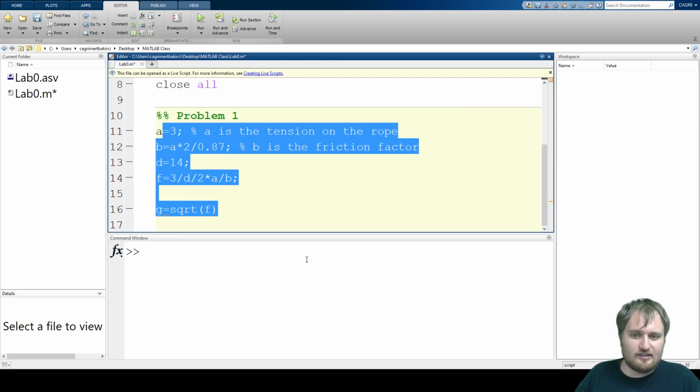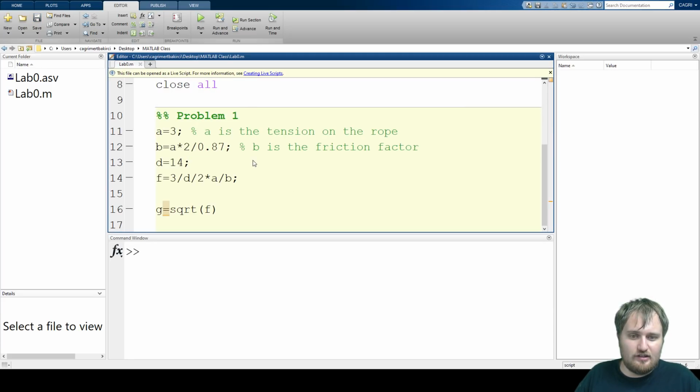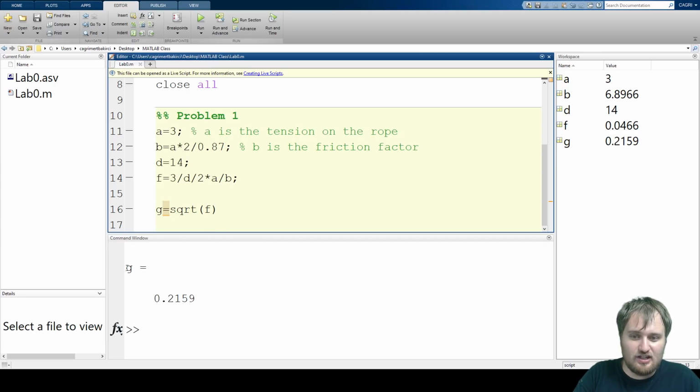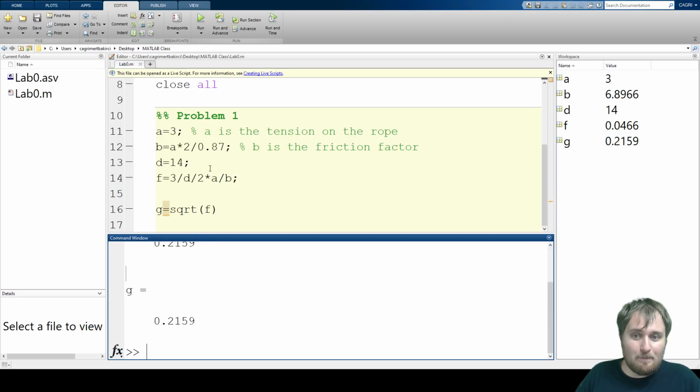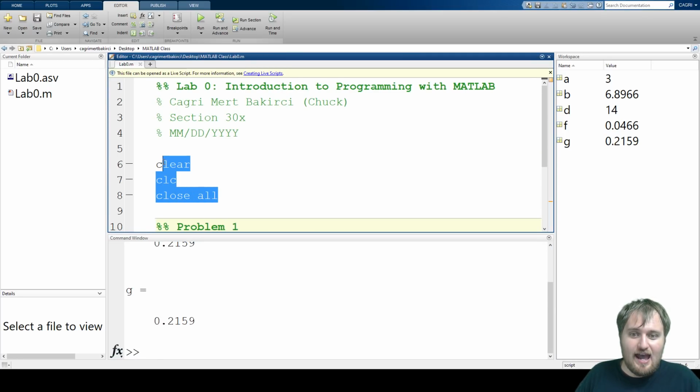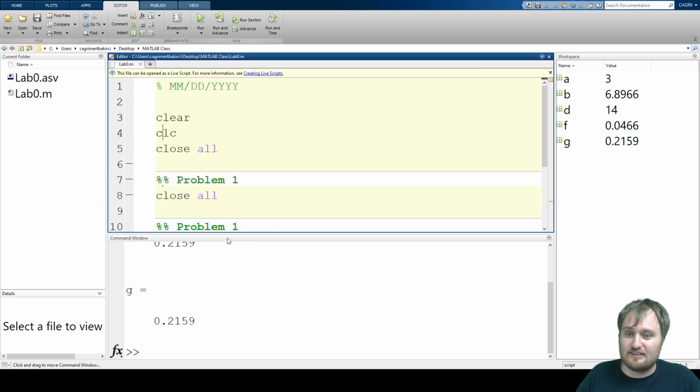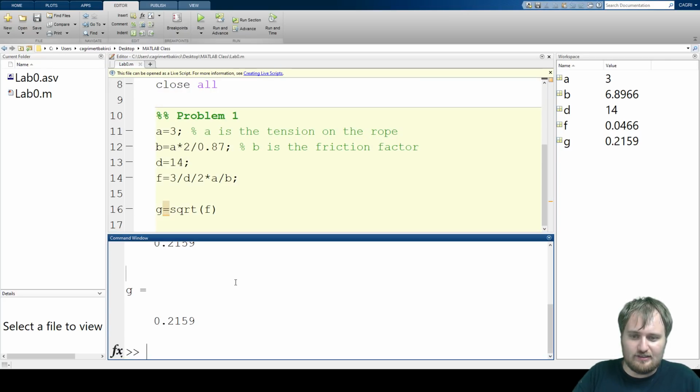As you can see, there's nothing calculated. And then you can come down here, right click, and go to evaluate current section, or just Control Enter, and then it will run only this. So if I run this again, just this section, now I'll see 2 G's. Let's see. See, there's another one because this part is not running, and the command window is not clearing. So every time I run this, it keeps running it.